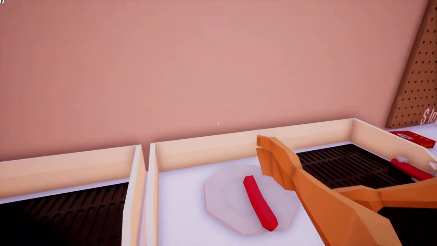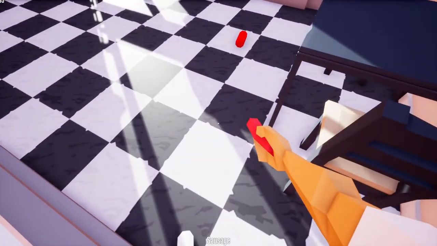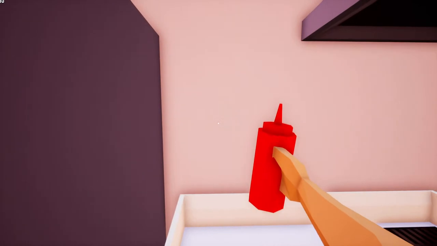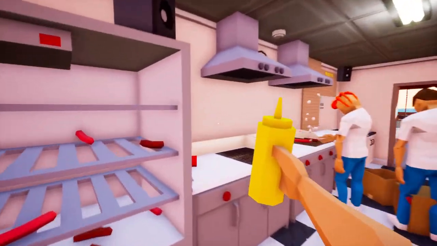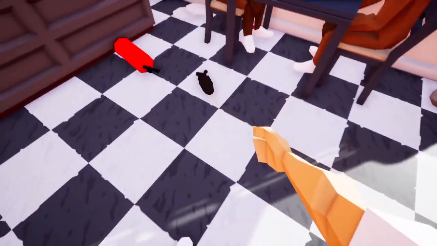Give me that. That isn't cooked! Hold up. Do not let him. Do not let this man cook. Bro is not a chef. Oh my goodness, there's another rat. I didn't realize I'm Jordan, Squid.